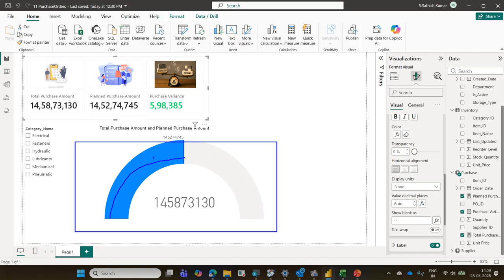Based on the purchase variance, if it is positive, it is green, negative is red.